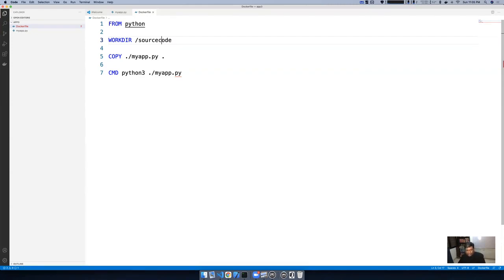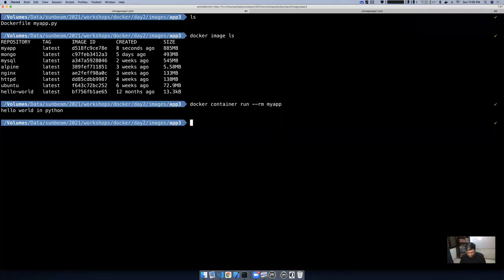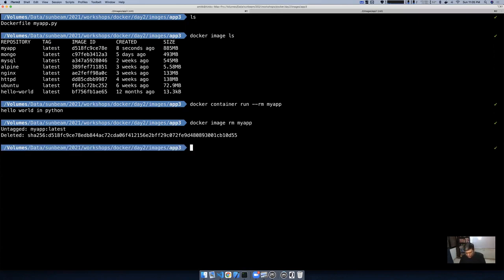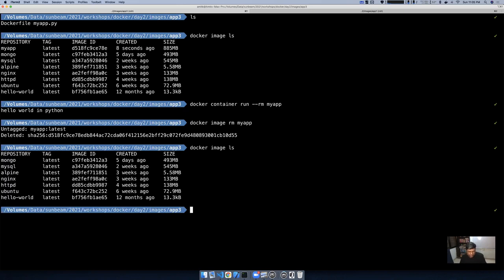Okay, so I think the container was executed very well. I'm going to delete that image now. Image rm, what's the name? My app. Now I've cleaned my slate. Hopefully my slate is clean, and I guess we are kind of done with the images: how to create them, how to push them to Docker Hub, how to create the containers, how to publish the port, how to expose the environments and stuff like that.